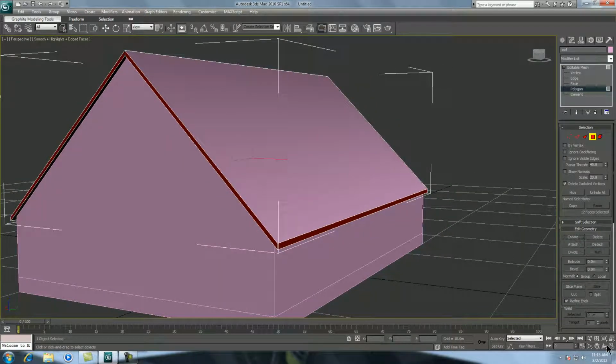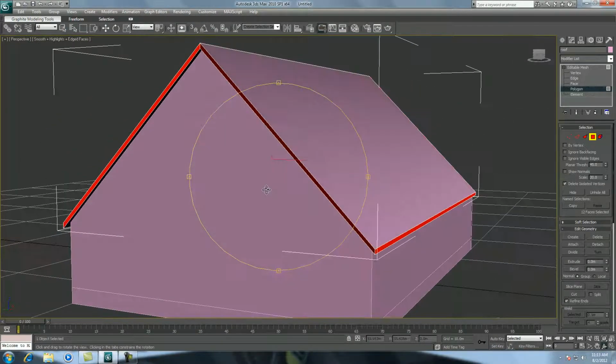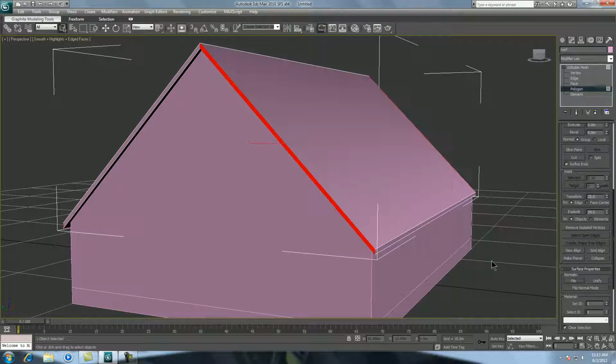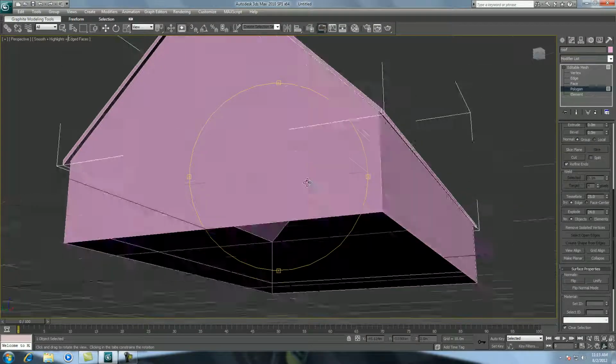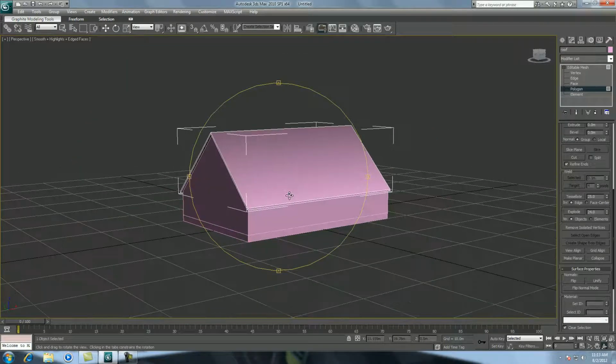And check create. Click around, see which ones are facing right. Looks like these two, so just hold control and deselect that one, and deselect that one, and finally scroll down and click on flip. And now we have our roof made. Okay. Now at this point we will go ahead and start making our collisions.